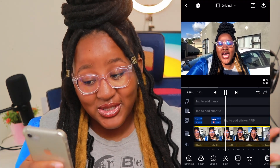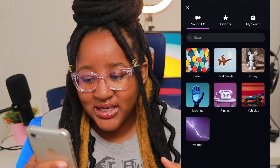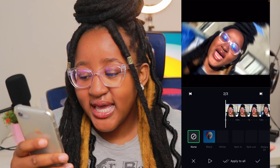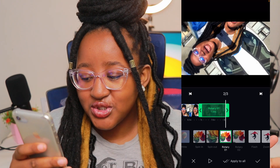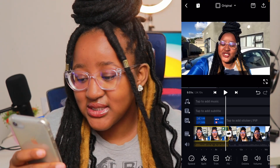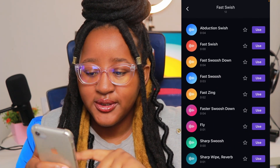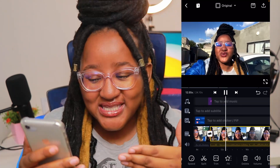You can also add music and sound effects. I'll place one where we put the transition — split the clip there. To split, go underneath where it says Split. The app has: Template, Filter, Speed, Split, Trim, and Effects. To add an effect right where you split, choose from options like Spin Out, Rotary, Flash — we'll go with Rotary. Then add a sound effect: go to Add Music, choose Sound Effects, then browse categories like Funny or Weather. Pick a swish sound and play it — there's a sound effect whenever the transition hits. Really cool!